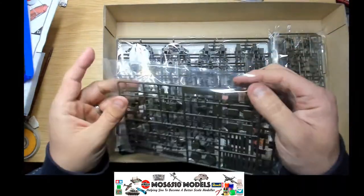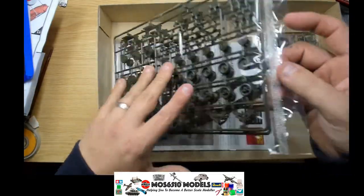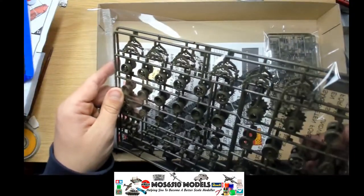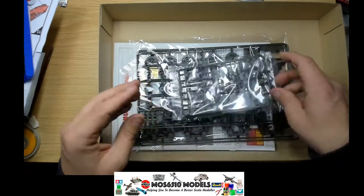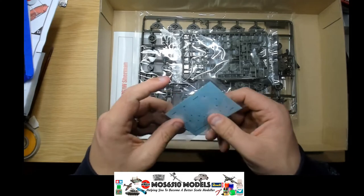It says H on the back. No date on him either. So that's a V. So you got two of them, one for each side. So I don't know whether this is, if this is the Academy kit that I was waiting for.